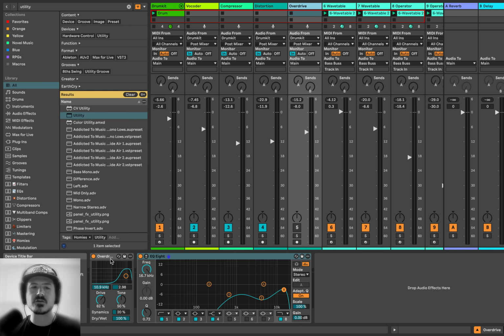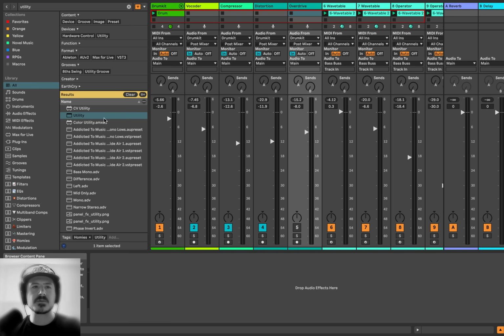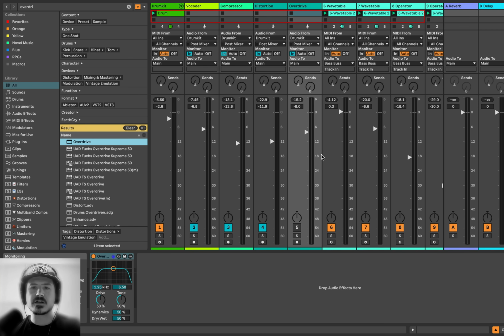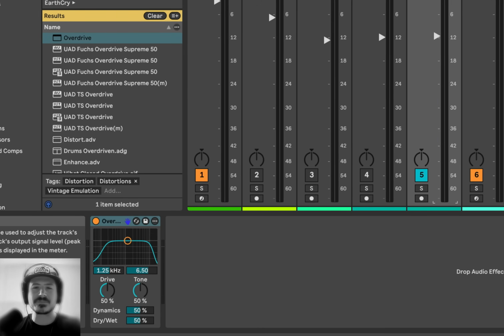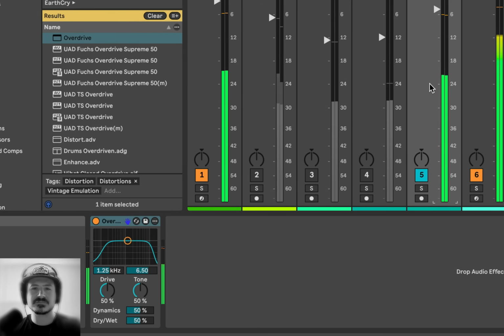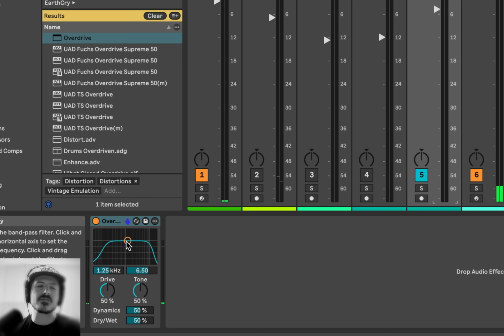And this is just using an overdrive, and here's another advantage to doing parallel bus processing. What's cool about using overdrive is that you can tune it. Let's go ahead and do this from scratch. So I'm going to grab an overdrive, and drag it onto this track. When I turn the overdrive bus on, it's going to sound like total crap, right? But what's cool about overdrive is that it actually has a tunable filter using this little XY thing, and I can choose to emphasize some part of the spectrum. So in this case, let's go ahead and do that. I'm going to turn the drive up a little bit so we can really hear what's going on here.